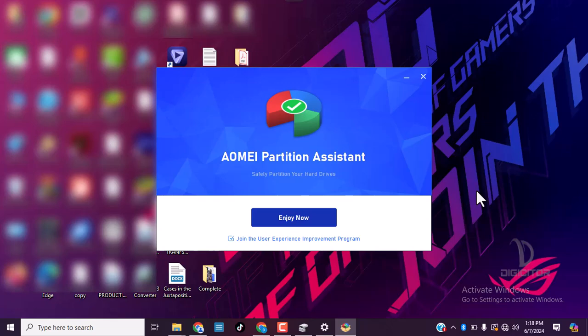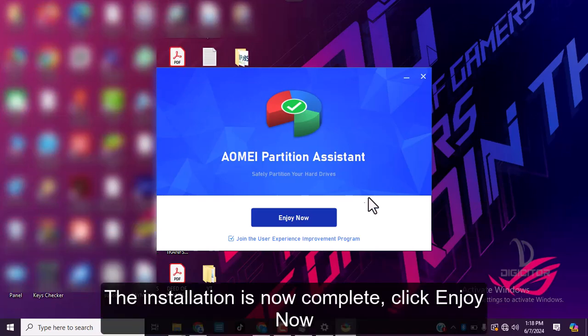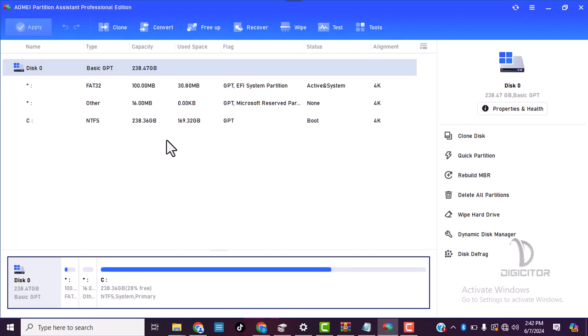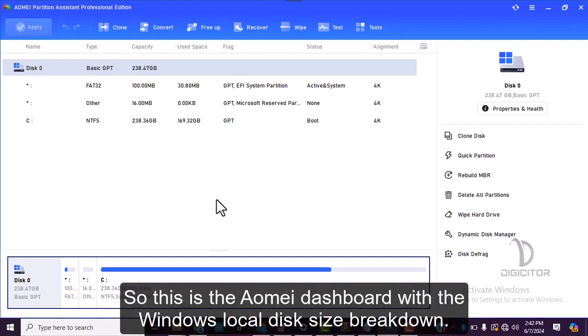The installation is now complete. Click Enjoy now. So this is the AOMEI dashboard with the Windows local disk size breakdown.